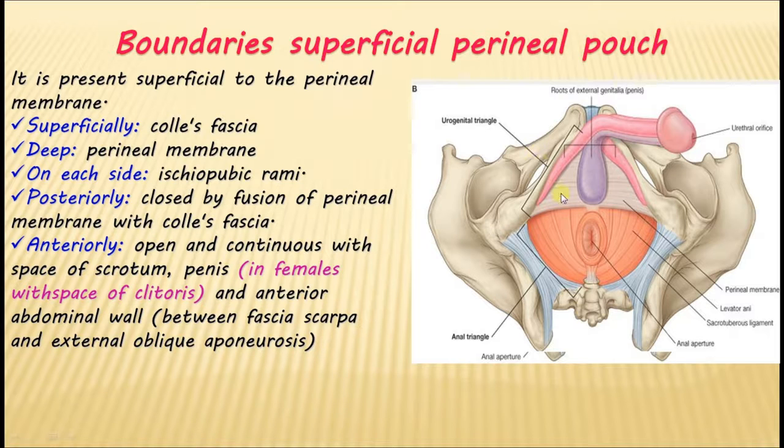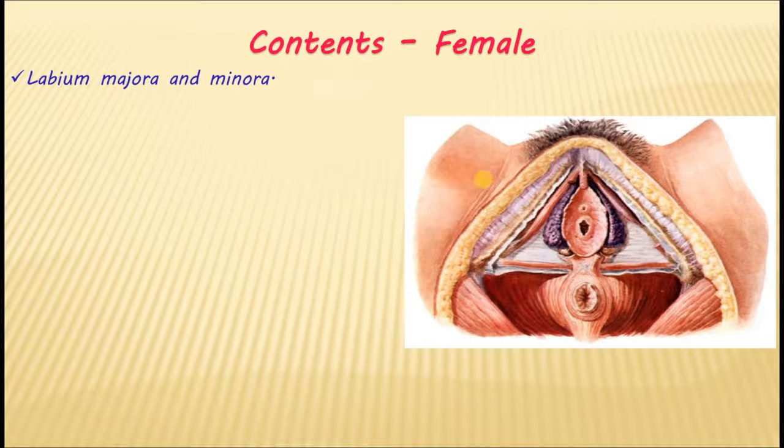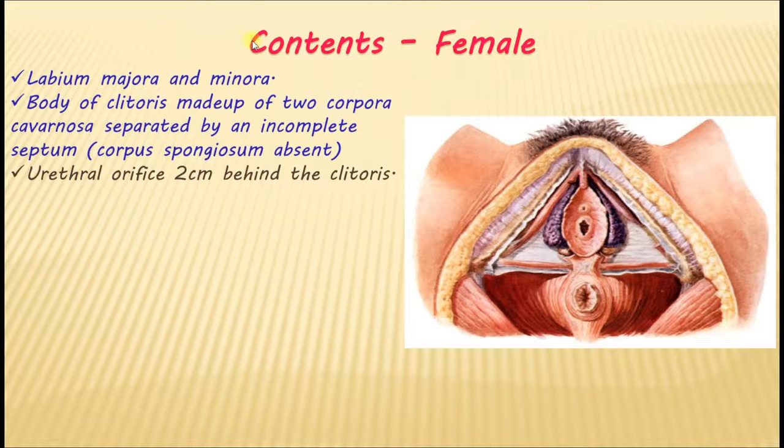In the case of the males, what we see is the bulb of the penis, and the crus attached mainly to the perineal membrane, and the root of the penis. They all form the shaft of the penis. So this is actually covered by the ischiocavernosus and the bulbospongiosus muscle. So the contents in the case of the female, the labia majora, as I told you, and then next we are able to see the labia minora.